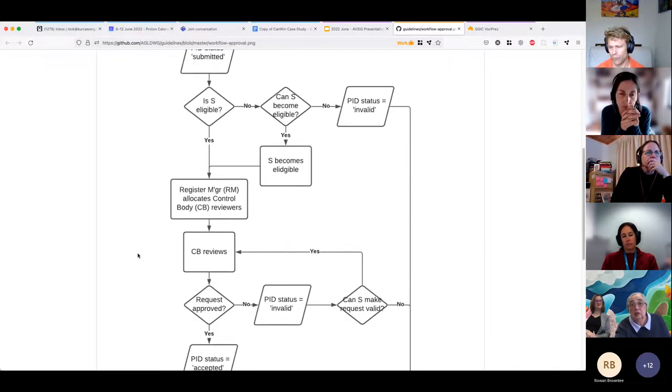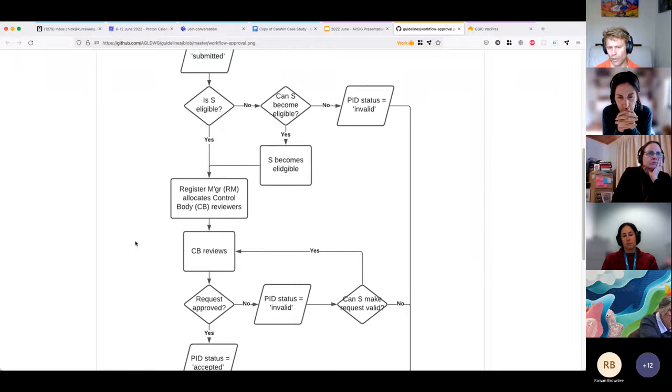Now, there are certain groups that have certain roles and responsibilities according to this standard. And so there's a control body. That's one of the groups within these role sets. They're the ones who do reviews of things. So the register manager, the overall organization, GGIC in this case, would assign somebody to review this vocabulary. Now, it's up to communities to implement what they mean by review.